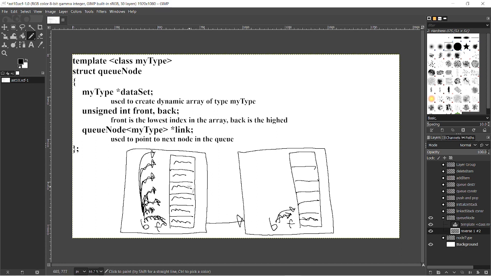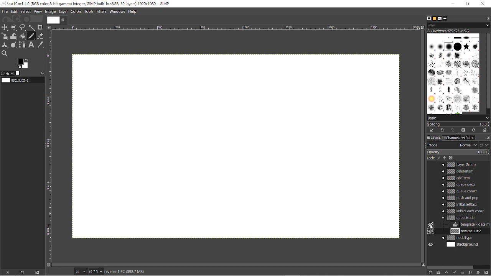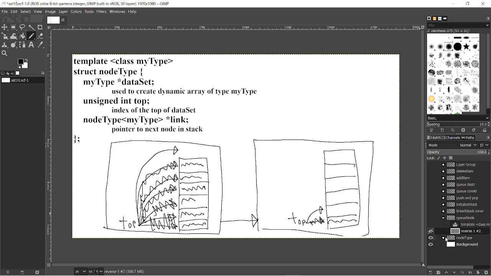The only difference between a queue and a stack is that with the stack, when you read things from the stack, you go from the top down. So let's say we wanted to start reading things. We would say, all right, move top to read this location, then make top point back down.